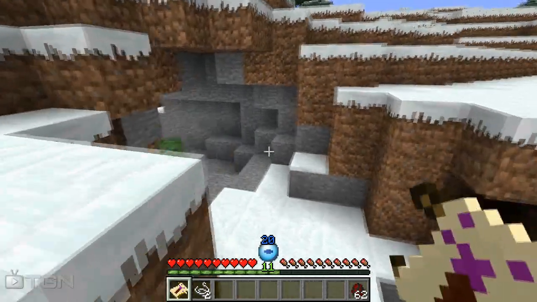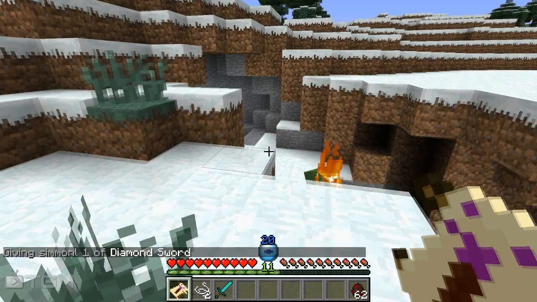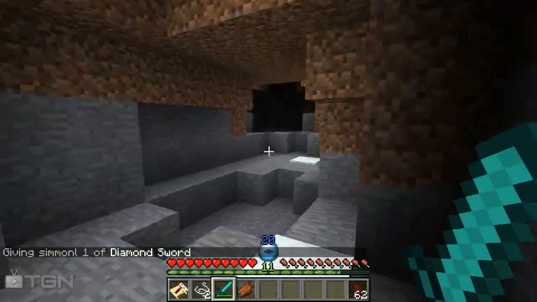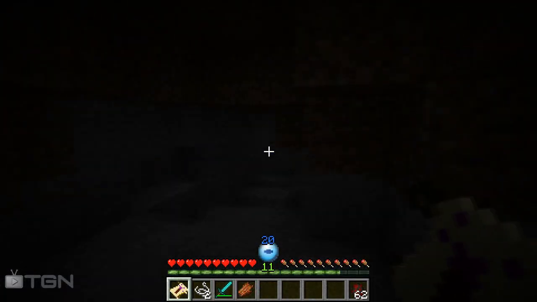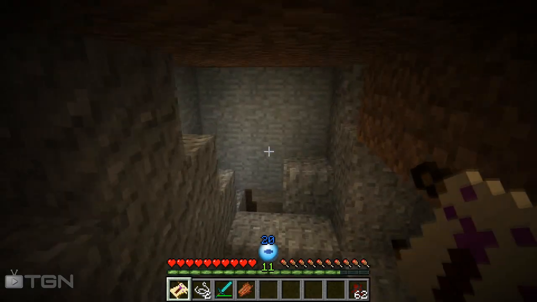Oh, we got a zombie in there, just chilling out. Let's get rid of this guy first, and then I'll show you. There we go, he's gone. So what you would do with this guy is find a nice dark area, charge it up, and pow! There we go. Oh, it went a little bit far that time. There we go. Lights up the area nicely, just like that.